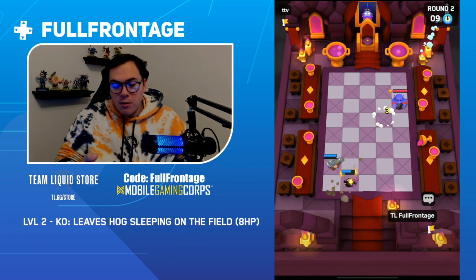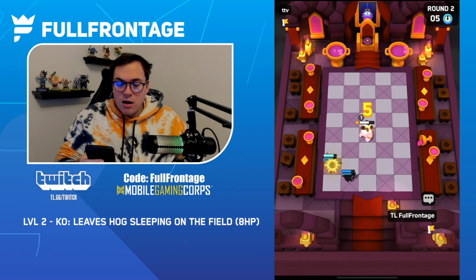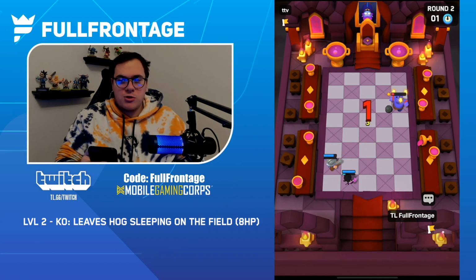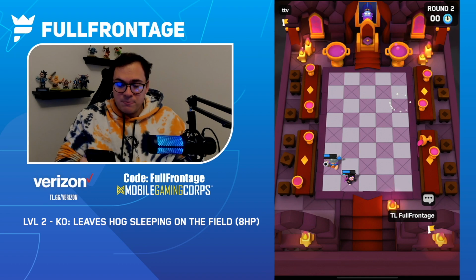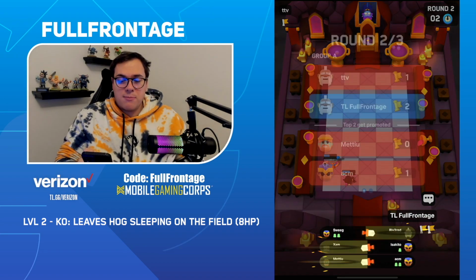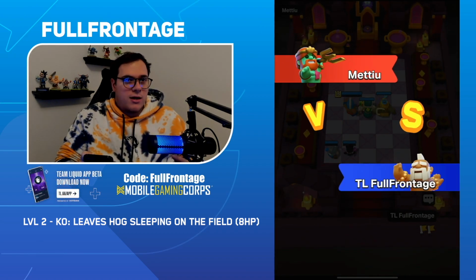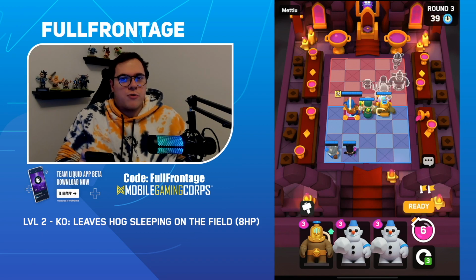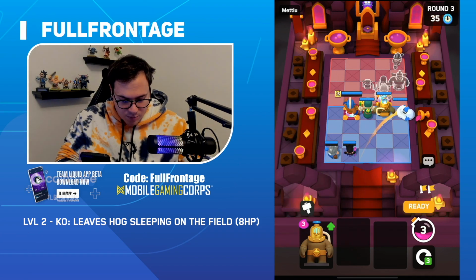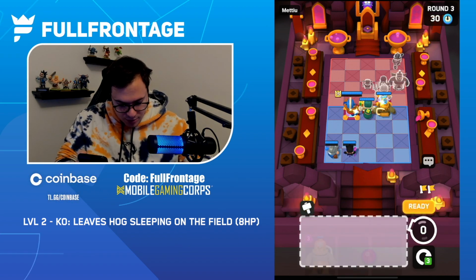And its level 2 ability will be a KO ability, which will leave a hog sleeping on the field, and the hog will have 8 HP. So it's basically just a distraction on KO, which is really cool because it's not going to be the same as like the pony, for example. Because this one's 3 elixir, it actually just leaves a hog and it sleeps, and it's just a target. It's a distraction for the enemy, which I think is a cool new feature that we don't have within the game.